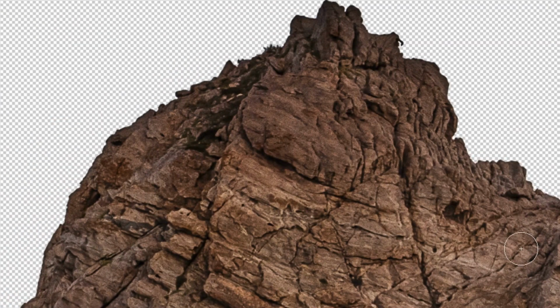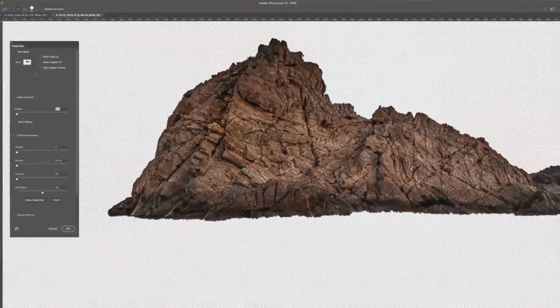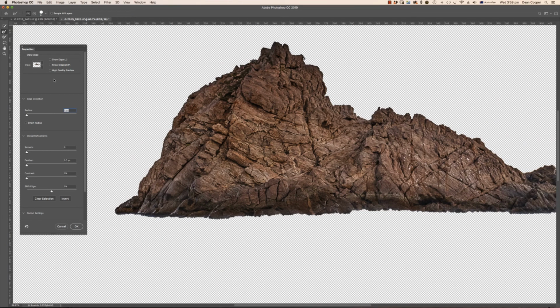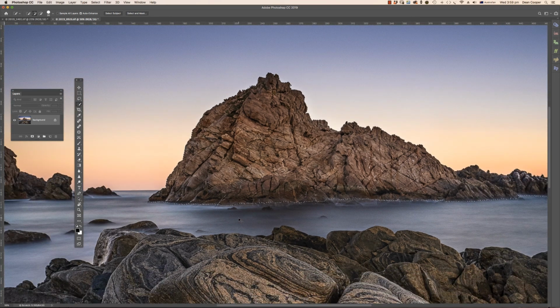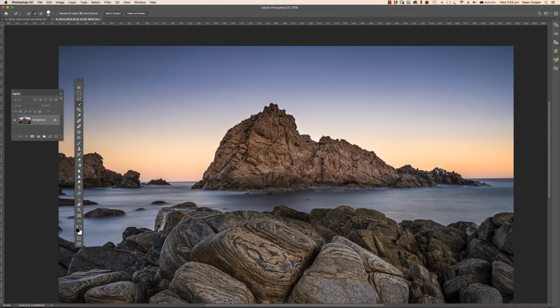So if you want a perfect selection and you want all nice, crisp edges, then bring it into select and mask and just use that refine edge brush. So we would then go, okay, I'm not going to add any feathering to this. I'm going to just cut that out to show you guys. So what's happening now is we've come out of that select and mask mode, but we've still got our selection here.